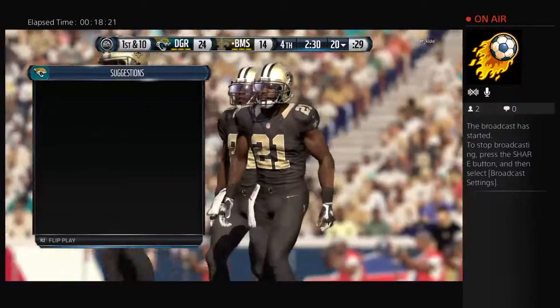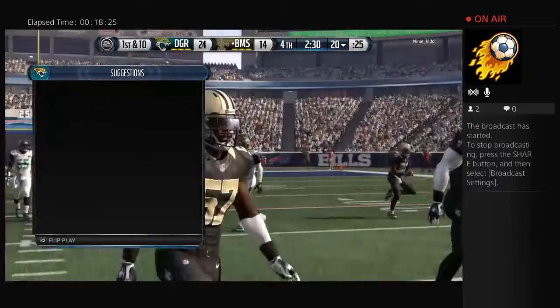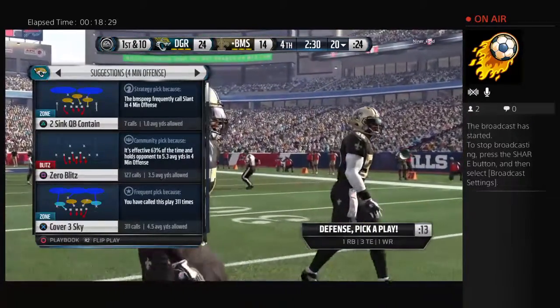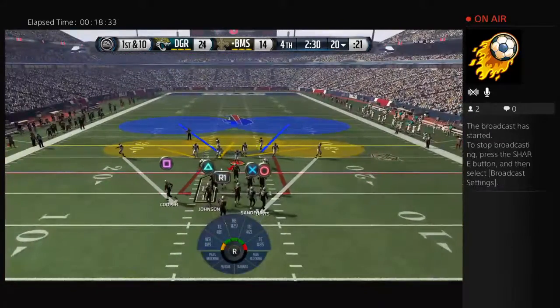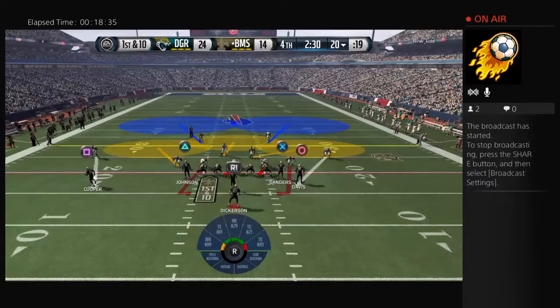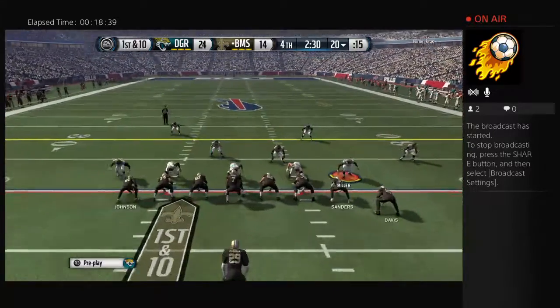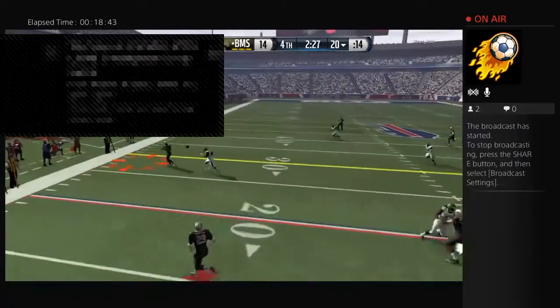The Saints heading back onto the field on offense. They scored on their last drive, Phil, and they did it with a blistering aerial attack. Quarterback is hot. He is getting protected. Oh, man, what do you do now? I think if you're an offensive coordinator, it doesn't matter what you call. You know your guys are going to make it work. The Saints approach the line, and they're going with their jumbo package. First down at the 20.